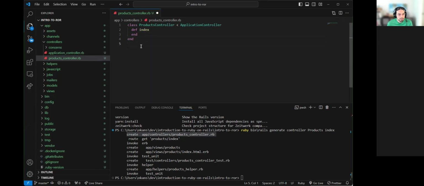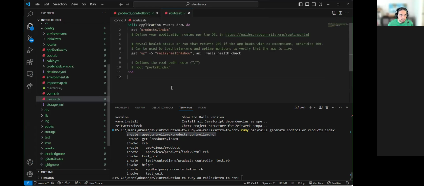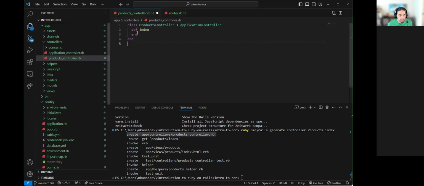Basically, what's going to happen is if you define a route in routes.rb that goes to this controller action, let's take a look at routes.rb. Do you see this part here? It already added that for us. So if I go to product/index, it's going to hit this function. This is like the handler function if you're used to Express JavaScript, and it executes whatever is in it.